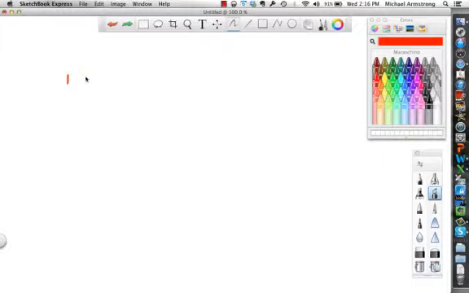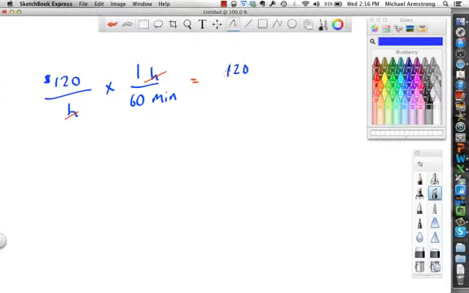120. Maybe I should go back to my blue color or a similar blue color. $120 per hour is what I make, and I want to find out how much I make per minute. So I'm going to put hours on the top so that they cancel, minutes on the bottom, and I'm going to remember that there are 60 minutes in 1 hour. Then these cancel, and when I multiply, I get 120 times 1 is still 120. And this is 1 hour. Whenever you cross out, it becomes 1, right? So this is over minutes. And I have 60. Okay, 60 is left on the bottom.